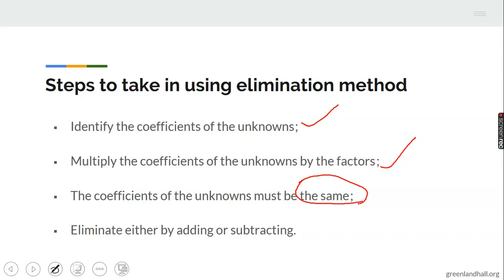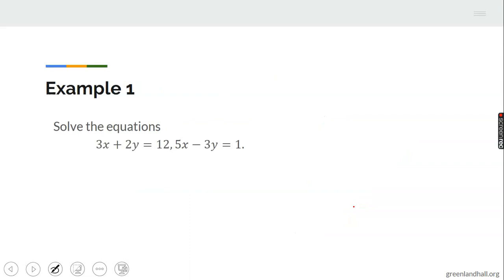This is where students find it mostly difficult. And believe me, it's not difficult. Okay, let's continue. Now, let's have our example 1. I believe you are there, ready with your pen, paper, your jotter, your writing materials, and everything.